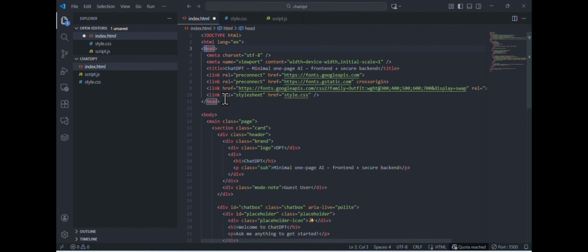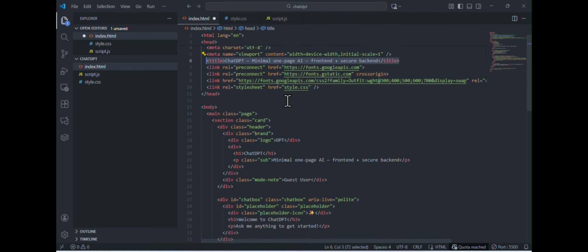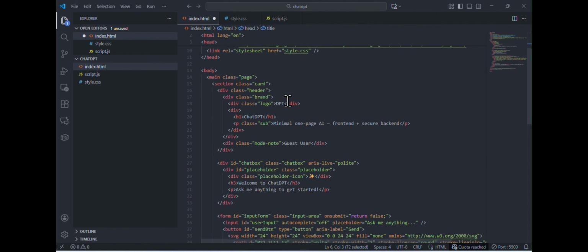We have our head part, which is going to contain the metadata, and where we are going to import all our CSS. We are going to write this next. We import the Google font files that we need to use in our UI. And we create our web page title, which is going to appear on our browser tab. I'm explaining this for anybody that is new to this.